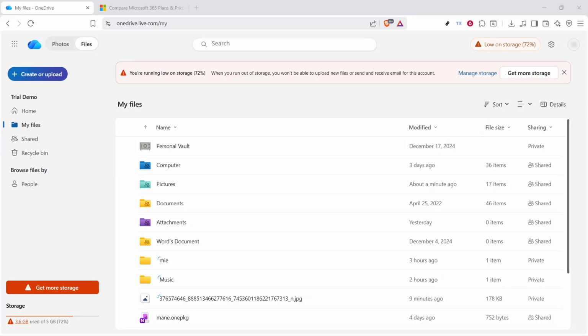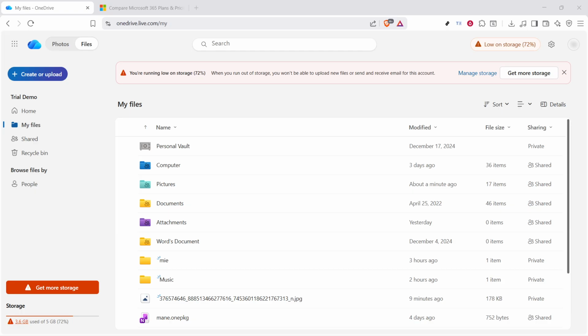In today's video, I'm going to teach you how to rename a OneDrive folder if you want to keep your files organized and make folders easier to find later. Renaming folders in OneDrive is a simple but very useful skill. This can help you clean up old folder names, make project folders more clear, or update names so they match the contents inside. The process only takes a moment once you know where to click.